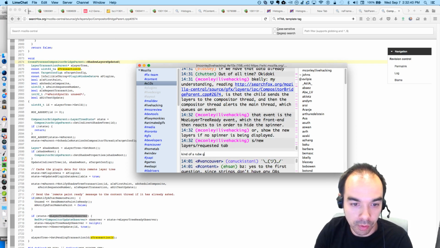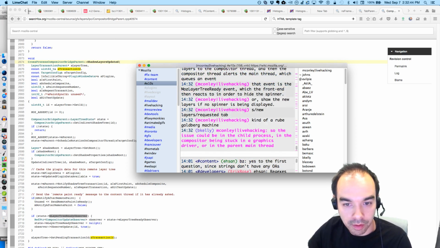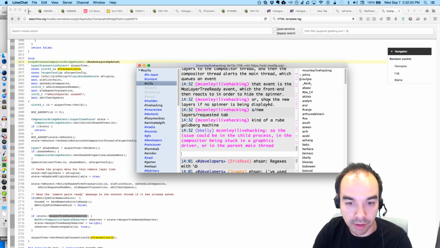Kind of a Rube Goldberg machine in here. So the issue could be in the child process, the compositor being stuck in a graphics driver, or in the parent main thread.